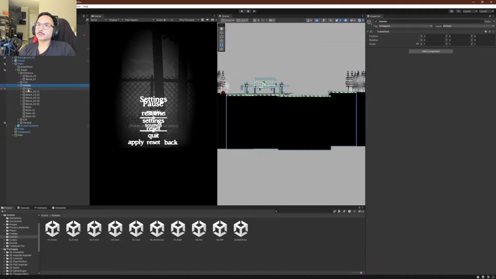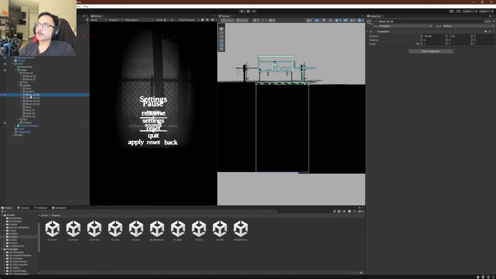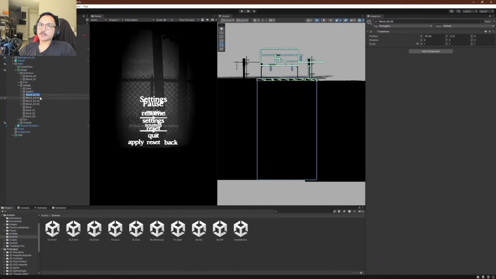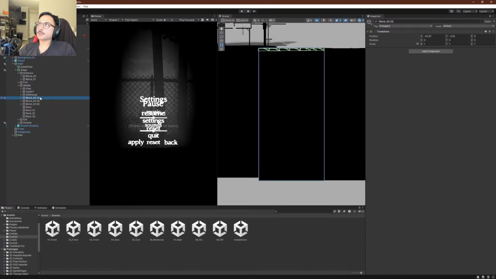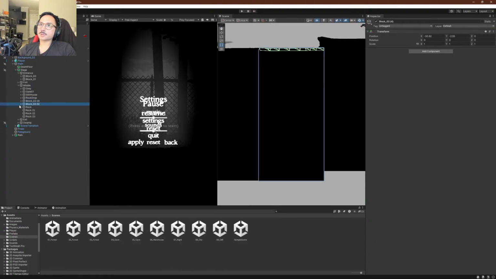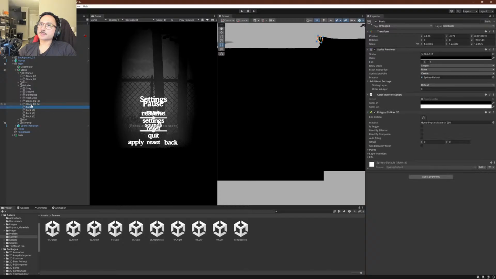Middle consists of gray. Block 1, we'll rename this to gate 01. We'll rename this to gate house, stilt house. We'll name this to drop. Rename to rock drop, and then this is the exit.